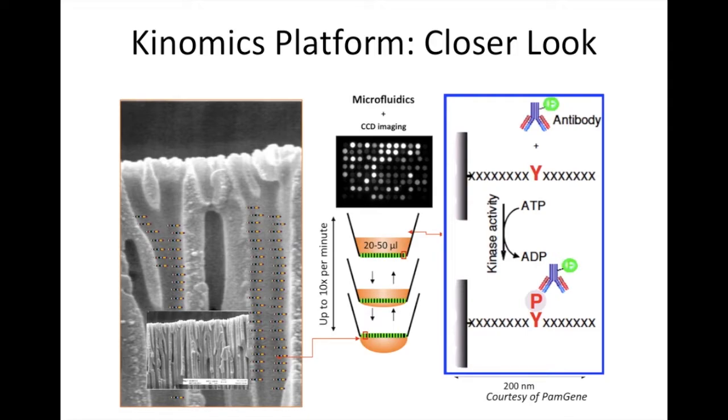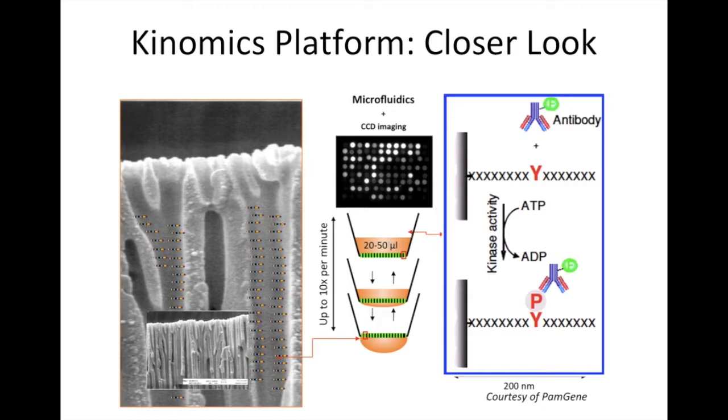If we take a look at the array itself close up, we can see that it is a porous structure. This is the array under an electron microscope, and it's a porous, three-dimensional structure where each of the pores is lined by a specific peptide. Each one of these peptides, as we've mentioned, has at least one residue that can be phosphorylated. The general idea here is that the sample sits on top of the microarray, and then as it passes through the microarray, the cellular kinases are allowed to act on these targets. Once it's passed all the way through, the cycle repeats itself by being pulled back up through the array, once again acting on those targets.